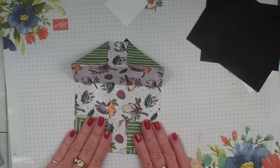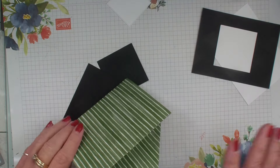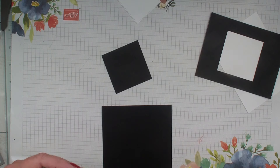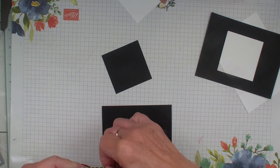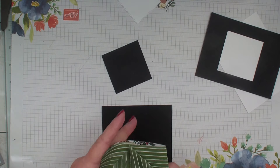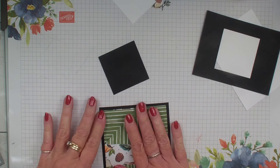So we've got our basic card. I'm going to bring in that 4¼ by 5½ and add some adhesive. I don't have this scored straight — let me see if I can correct it without putting the adhesive I just put in down. There we go. I don't know how I scored that crooked, but I managed to. Much better — not perfect, but it is homemade, and we have to get over being perfect.